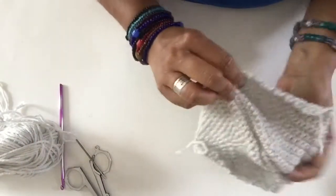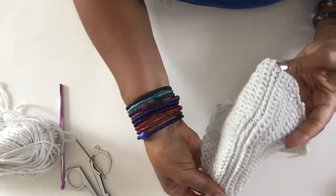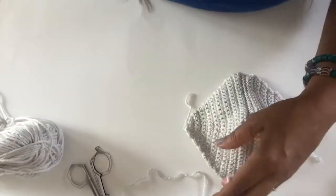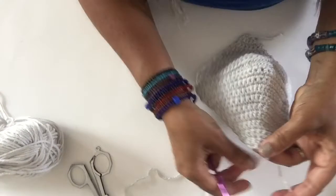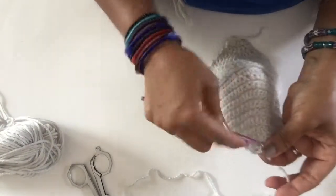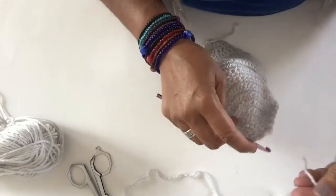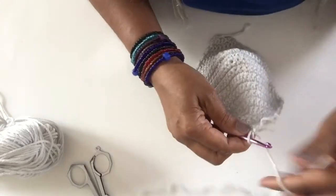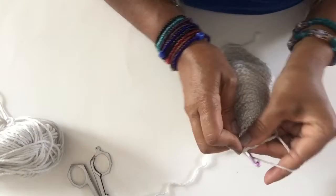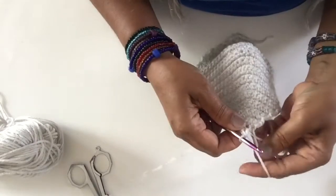That's the back side and that's the front — see how nice it has the curve for your nose. This goes over the top and this goes over the bottom. For the edging, I start on the end right here — these are the loose loops left from where you started crocheting. I start with a slip stitch, chain 1, and a single crochet, then another single crochet in the next one.